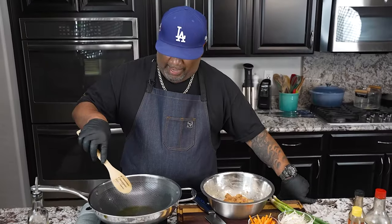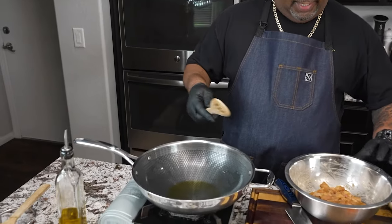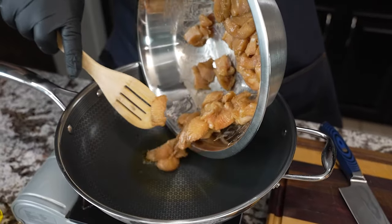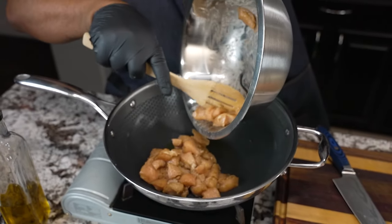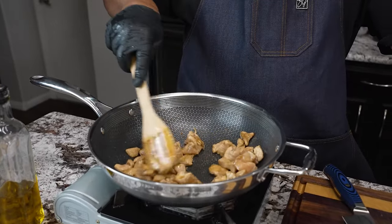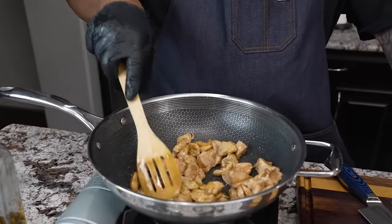Pro tips. I can tell that my olive oil is ready to go because it's got that little shimmer on there. Right, I got these big lights in here. So I'm going to take this and now we just add it. Okay, so I'm moving this around because we want to get all of the chicken to cook on all the sides, right? All sides. So we want to have it completely cooked.